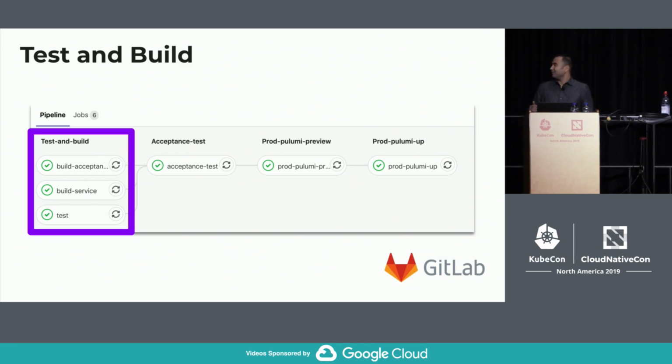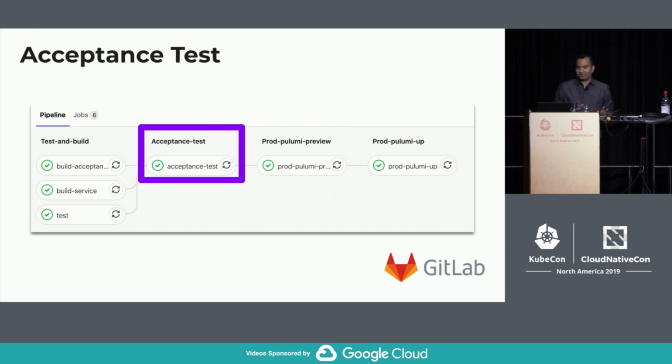So here's an example of the pipeline that we have running on master, and it consists of 4 stages. Our first stage here is test and build. This stage consists of 3 jobs. We have one job called test that's just going to run our unit test. And then we have 2 other jobs that are building Docker images. We're going to be building one for our acceptance test and one for our service application. And one important thing to note is that we will be using that same Docker image of our service application that we're going to deploy to run our test against as what we will be deploying to production.